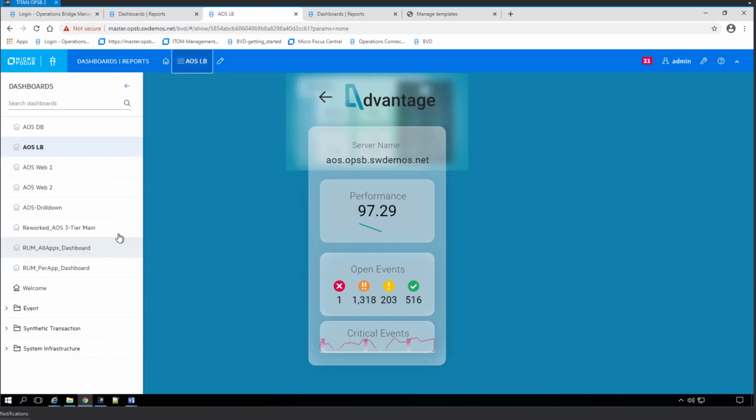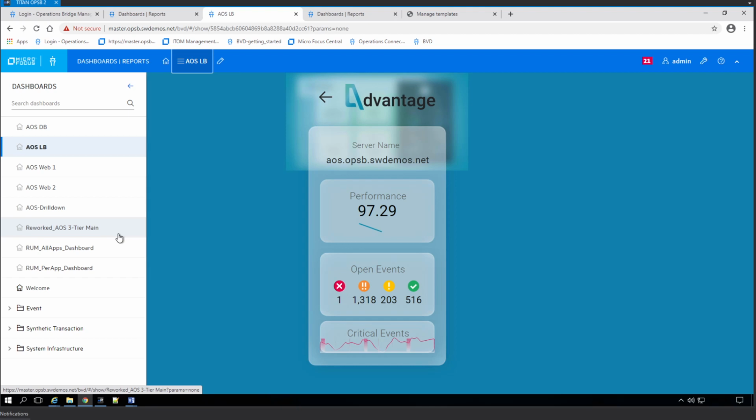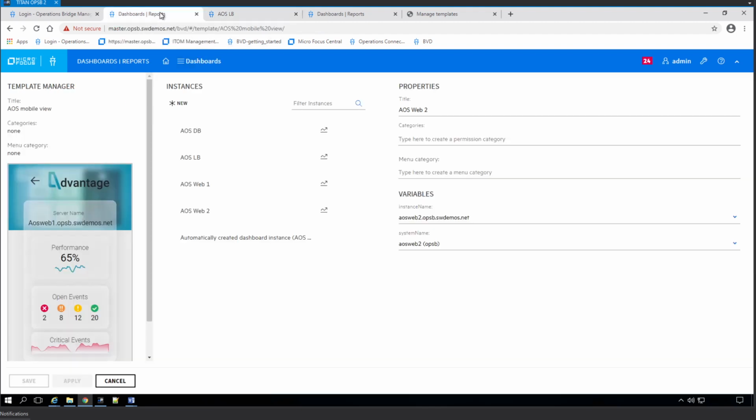So this is how you create template dashboards, and this is how you control the BVD dashboards in general, all in one video. I hope you liked this mini series with 3 episodes. Well, actually 2 technical episodes. But yeah, this is BVD, and BVD is super cool. As you see, it's super easy to control, and it's also super fast. And the only thing that remains now, when we're done, I just want to show you one last thing.